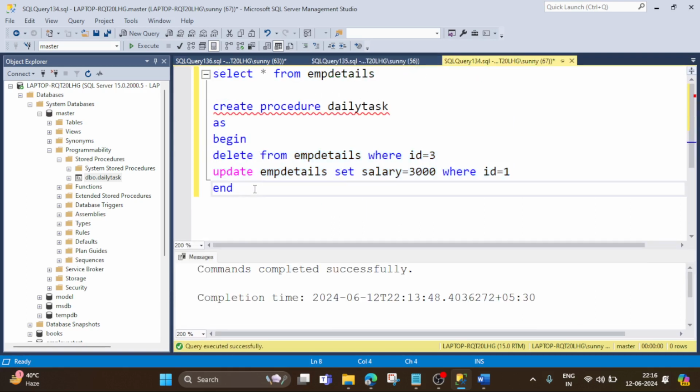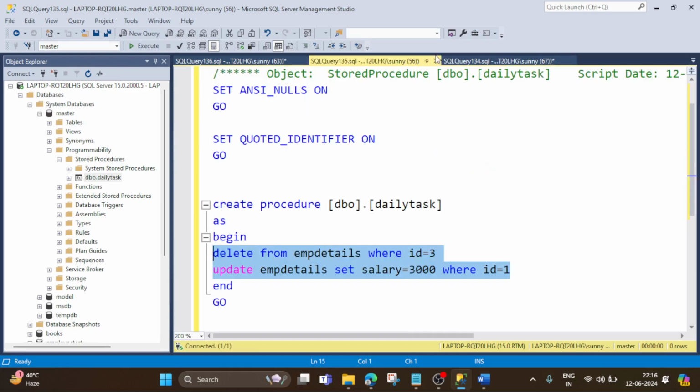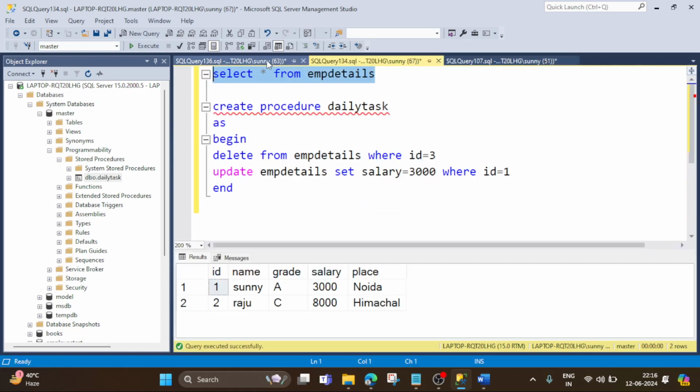What you can do now is, our stored procedure is created. And what is the name of the stored procedure? If you check the data first, let's check the data. So we have 1 and 2. Okay, now what data is there in the stored procedure? Let's change this. What we will do here, let's create some insert query. Delete this and delete this also.